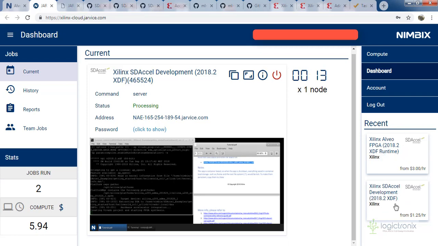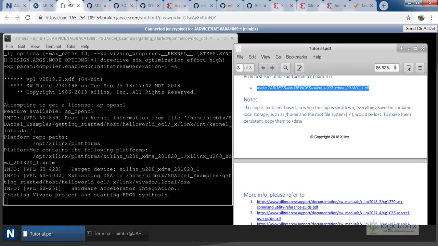This development environment develops the executable file along with software and hardware emulation. For the Alveo FPGA card, the Alveo card U200, we're going to utilize the exe file generated from this source. The Alveo card charges a little bit higher than the SDAccel development. So it charges $3 per hour and the other charges $1.25 per hour. So we have this charge listed from the past work. It is still synthesizing the project, so let's wait.